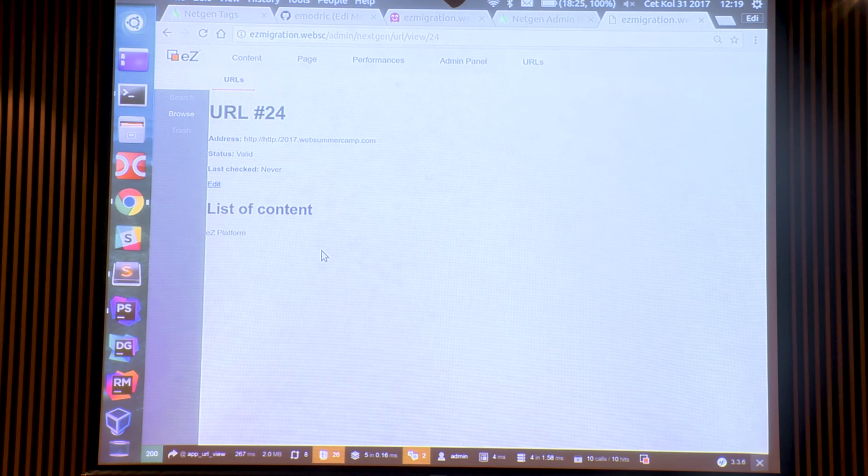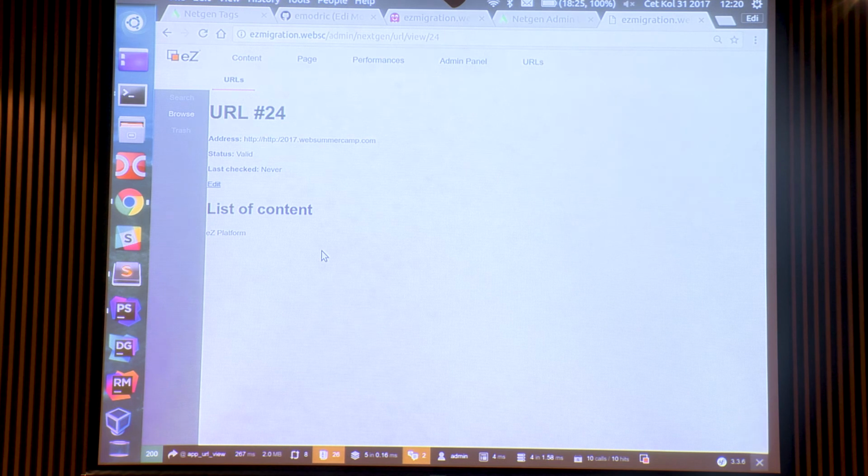So basically there's no reason not to start with the Netgen Admin UI, for example, use it, create your own stuff, all up until the moment when the Easy hybrid UI has reached its stable version.